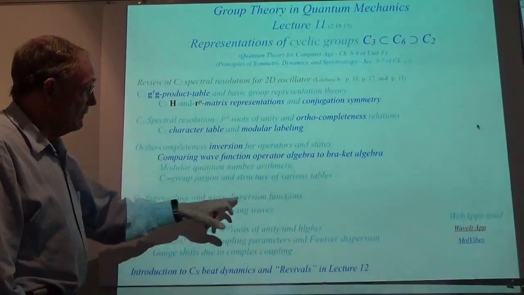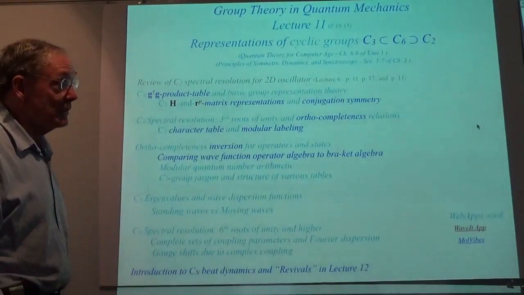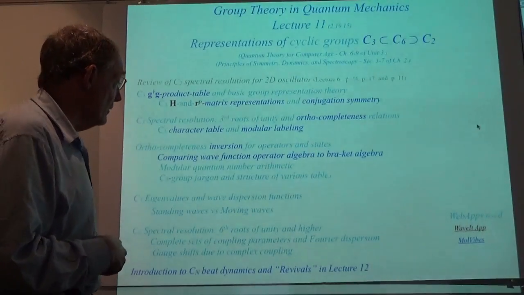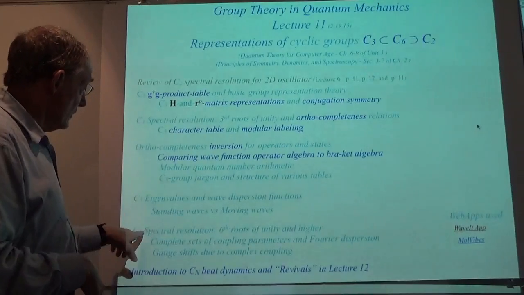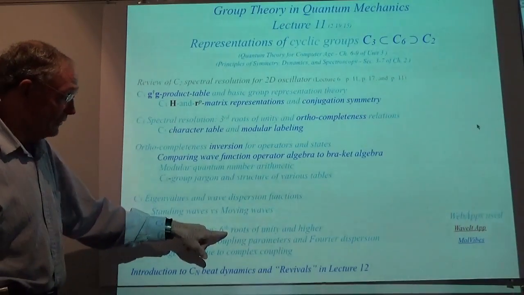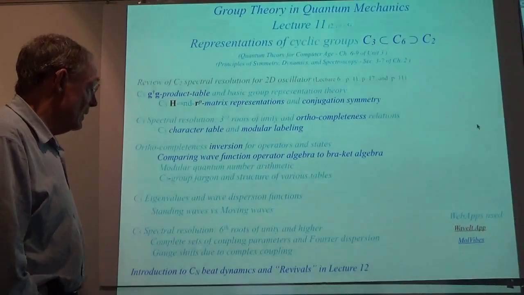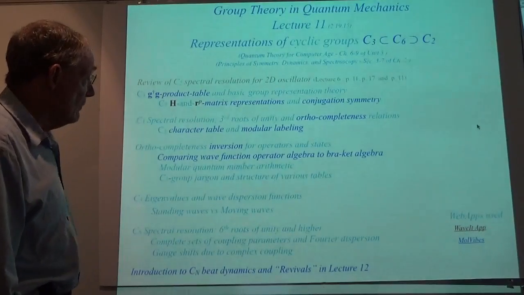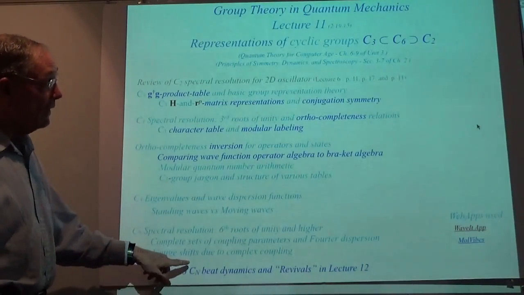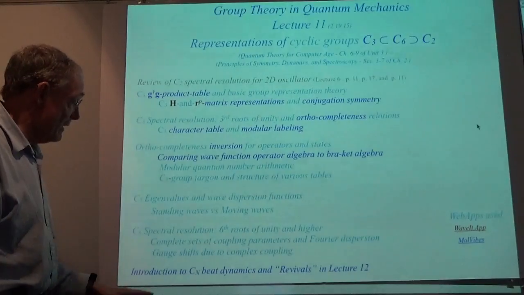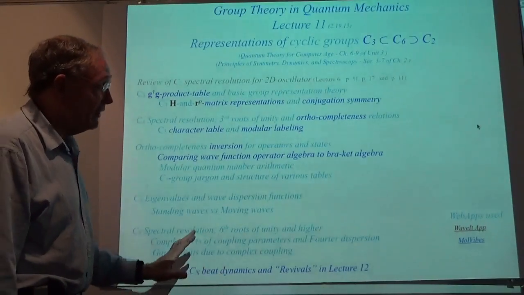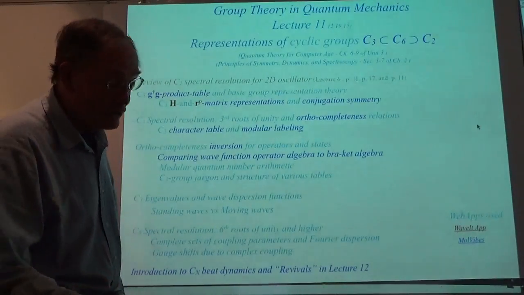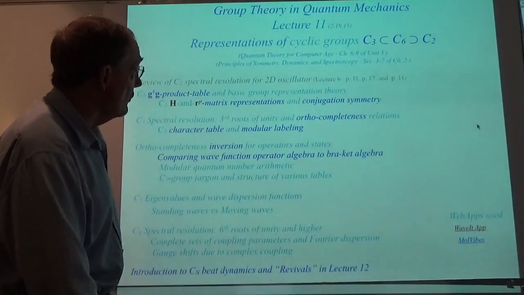The dispersion function, we didn't have anything like that because there were really only 2 points in the K-space for a double oscillator. Now we're going to have more of them, particularly as we begin to consider things like hexagonal symmetry, which we'll do toward the end of the lecture. So that will pretty much be today. Now in lecture 12, which follows this, we have a generalization of beats. You're going to see a little bit of that, but we won't describe it much as we're going through this.